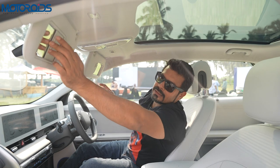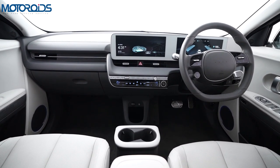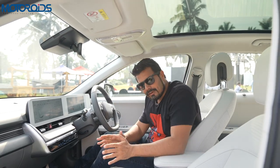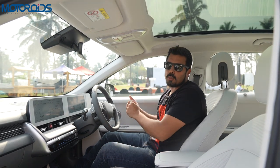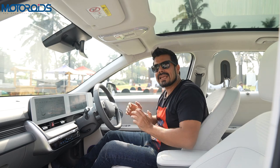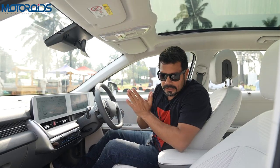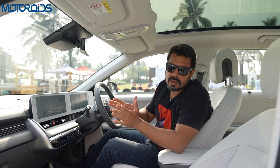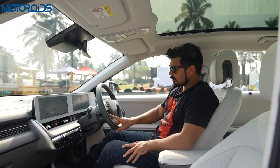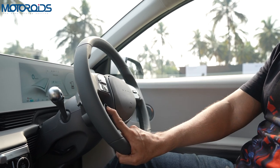The seat here is both heated and ventilated for driver and passengers — a fantastic and very premium feature. The beautiful panoramic sunroof is static and doesn't move, but the blinds on it come from both ends, which is quite a unique dramatic effect. Both driver and passenger sides get a vanity mirror with illumination. Like all Hyundai cars, this comes with a connected car suite with 60-plus connected car features. It also comes with Level 2 ADAS functions including blind spot monitoring, front collision avoidance, lane keep assist, adaptive cruise control, and safe exit warning.